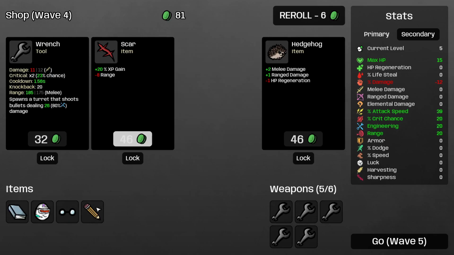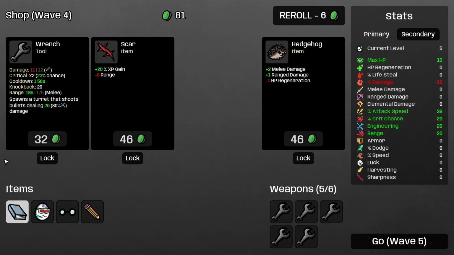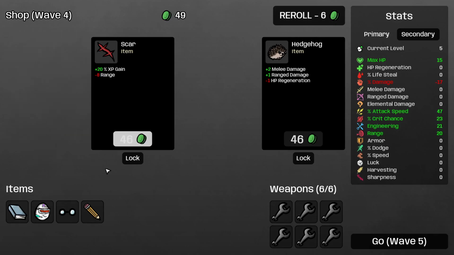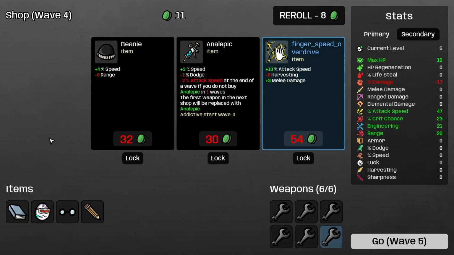Yes. What does it say? So, I get 8% attack speed for every structure you have. Oh, I see. So I understood it differently. I actually need to have more structures so I get more attack speed and crit chance. So the more structures I have, the more attack speed and crit I get. I thought I stack the stat, but it's the opposite. I stack the structures. Now I understand.